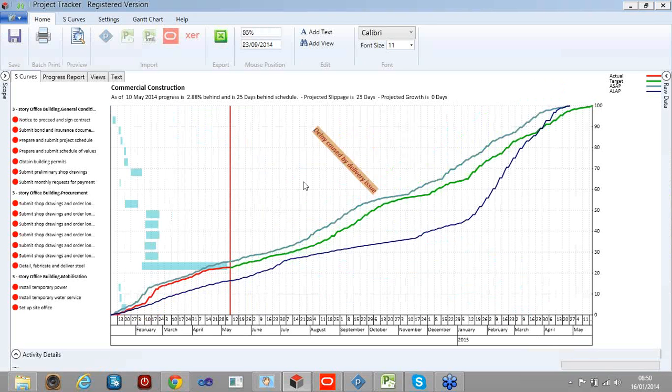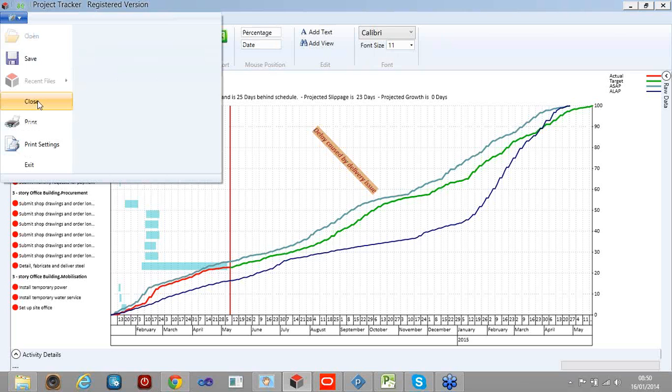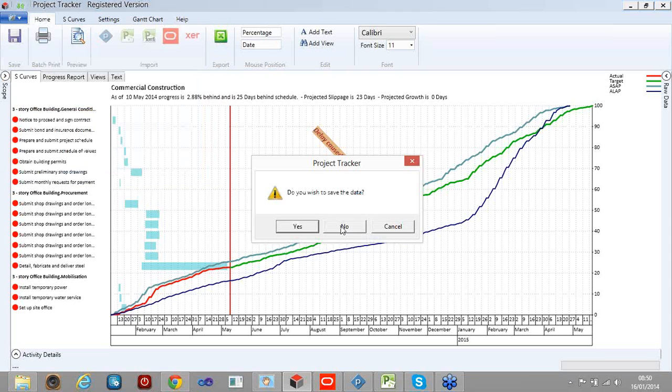So this is sort of everything that you can do from within Project Tracker. So what I'll do now, I'll just show you the other types of imports, which are a little bit slower than the XER file, assuming nobody's got any questions.